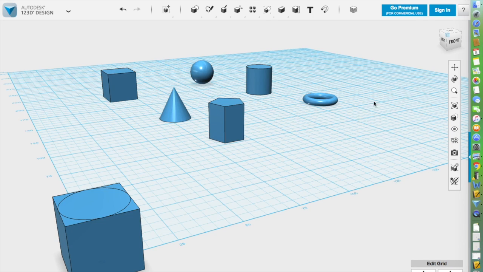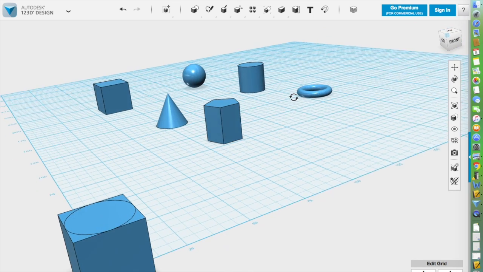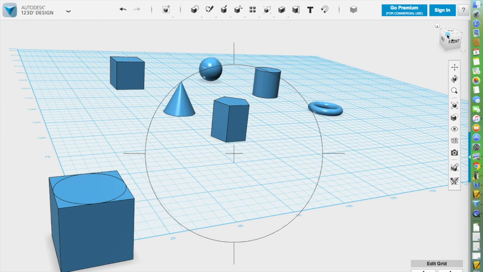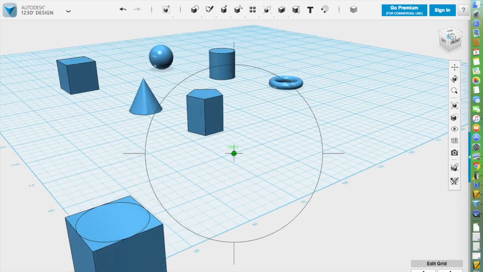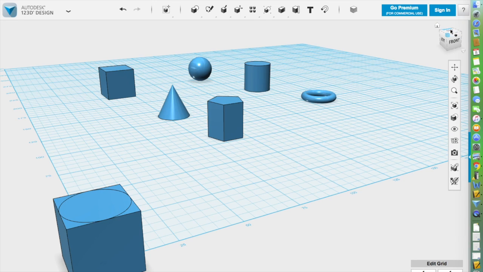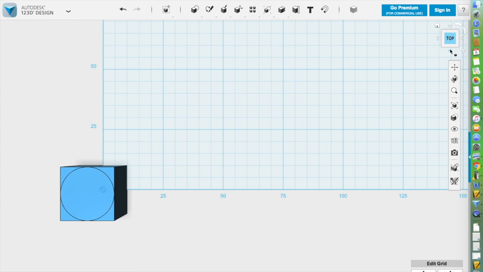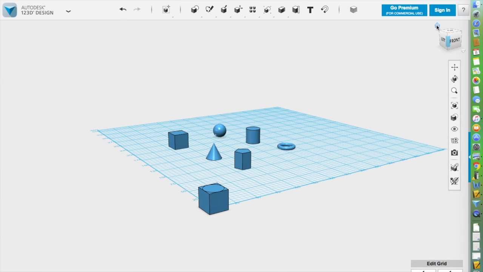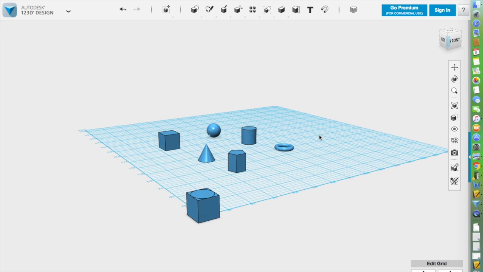If I click on my left cursor and hold down, I can rotate around my screen, or orbit. I can also choose the button on the side to orbit my screen around if I need to get a different view of what I am working on. You can also use the box in the corner to orbit as well. I'm just clicking and holding and it is going to turn around my screen. If I just want to see the top, I'll click on the top. If I just want to see the front or the left, I'll click on those. That little home button will take me back to the main screen.